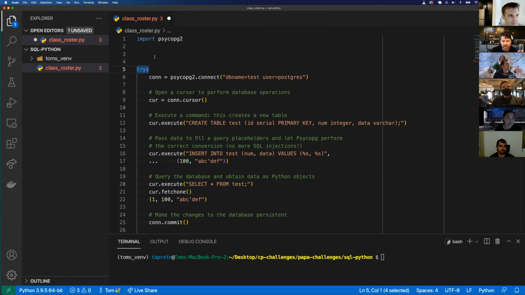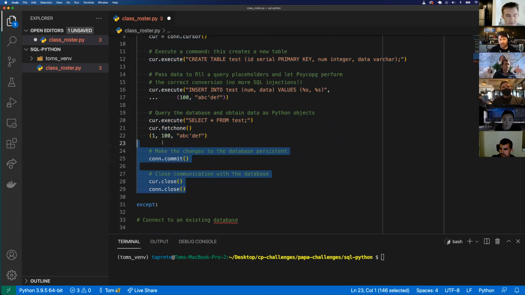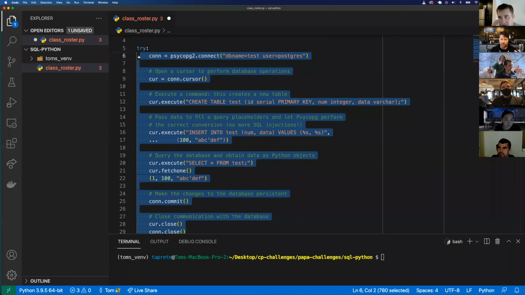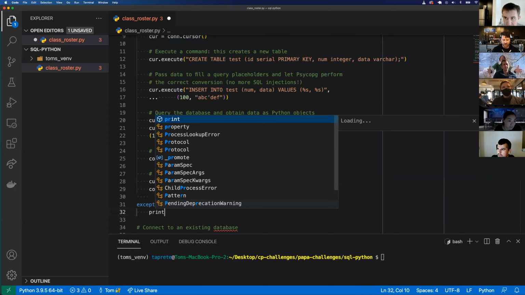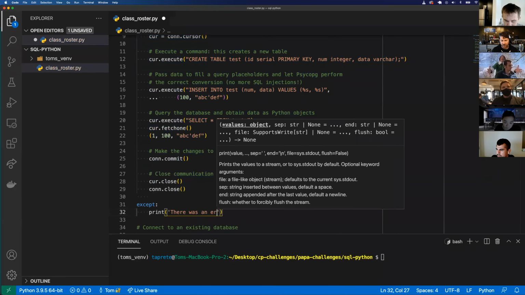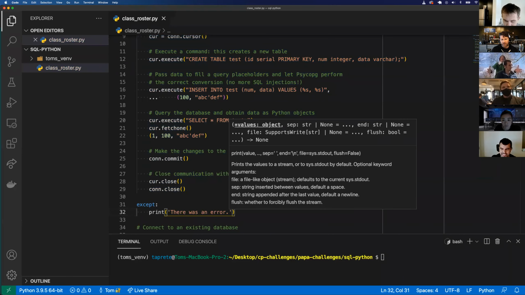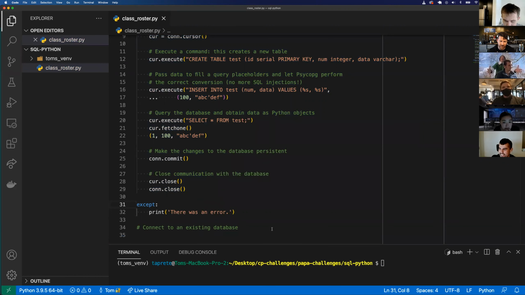when I execute this file, it's going to come into this try block. It's going to try to execute this code. If there are any errors in here, it means it's not successful at doing what I want to try to do in here. So it's going to go down to this except, and I'm just going to print there was an error. So if this is your first time seeing a try except, just know that they're pretty common, and you'll start seeing these going forward as well.